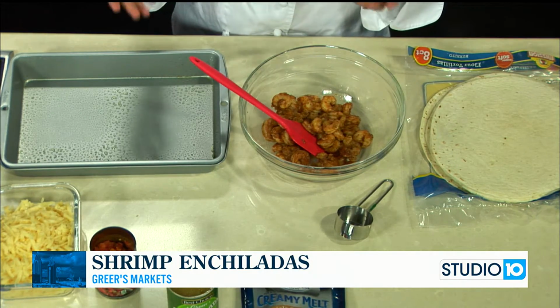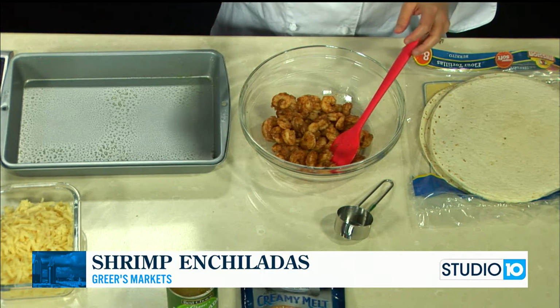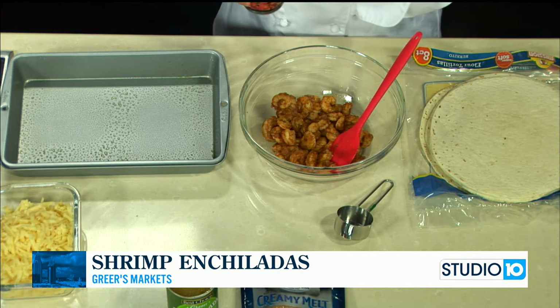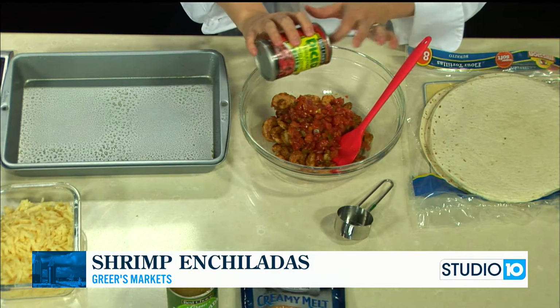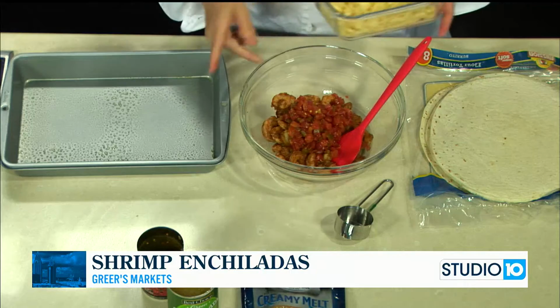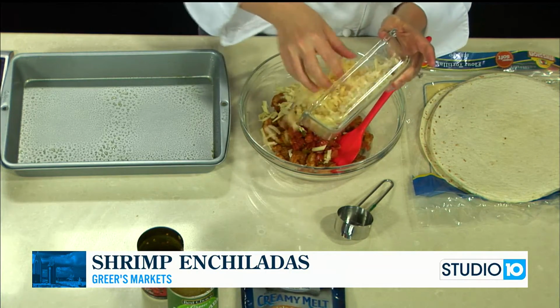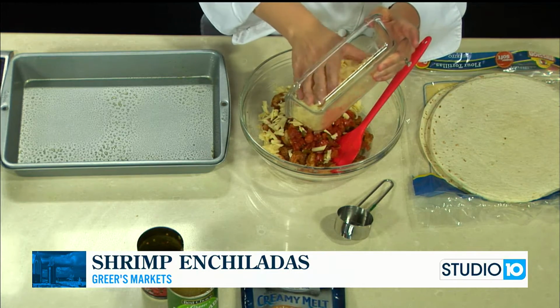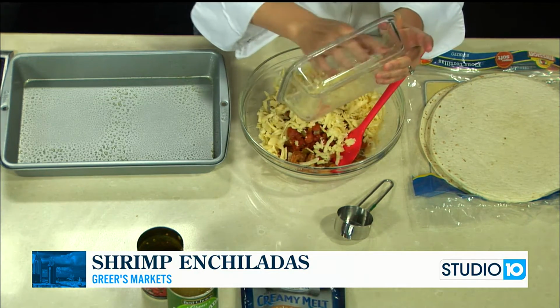And now we are just going to add 2 ingredients to make our filling. I'm just using a can of diced tomatoes and chilies, and I went ahead and drained it. If you don't care for any heat at all, you could just do half a can of diced tomatoes. You don't have to do the chilies. What if I want tons of heat? Then you should get the one that says extra hot or whatever. They've got like Da Bomb hot sauce.